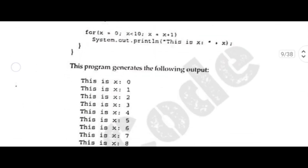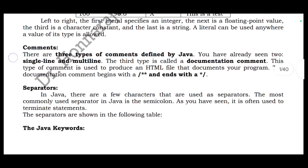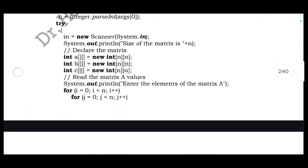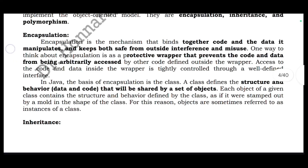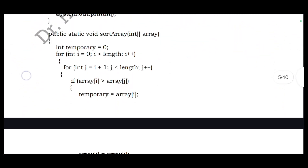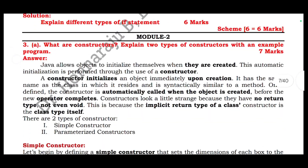Important tips. 1. Use VTU authentic resources only — refer to authentic resources like model papers, PYQs, and notes. 2. Focus on repeated questions — identify and practice commonly repeated topics from the resources. 3. Stay consistent — regular practice and revision are crucial. 4. Download solved PYQs, solve model question papers, and notes from trusted sources — check the description box. These materials are designed to help you excel.